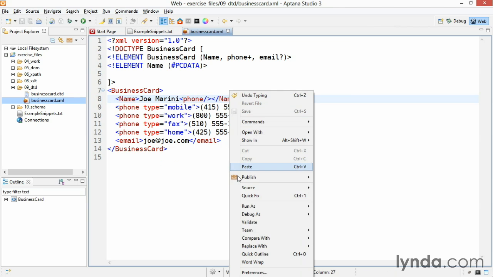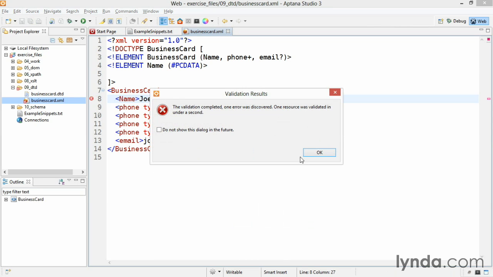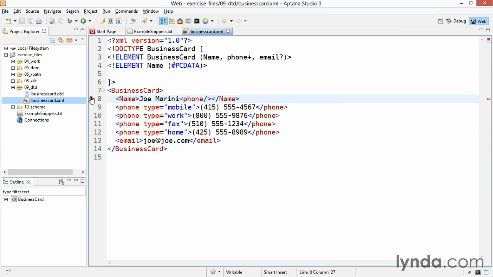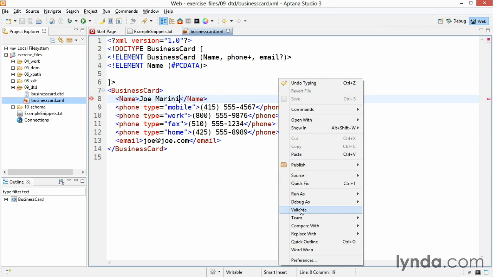Now when I save and validate, you'll see once again there's an error. When I mouse over it, it says the content of element type name must match null. In other words, you can't have elements in here. So I'll take that back out. So far, so good, and I'll revalidate to get rid of the error.